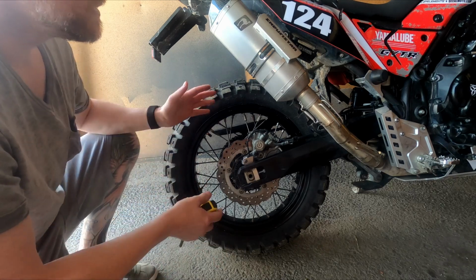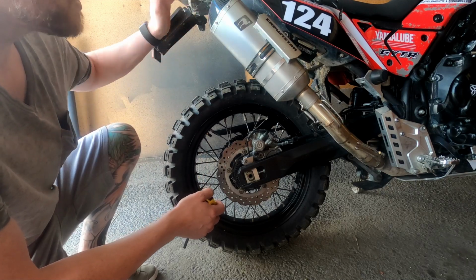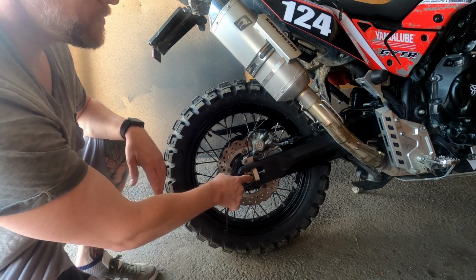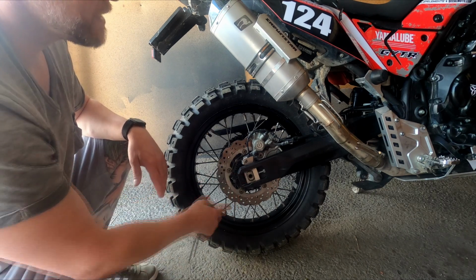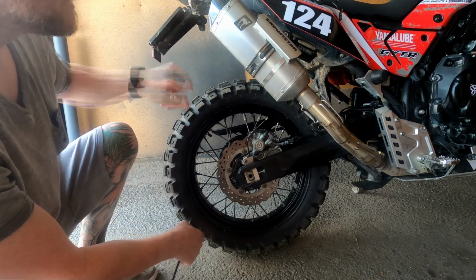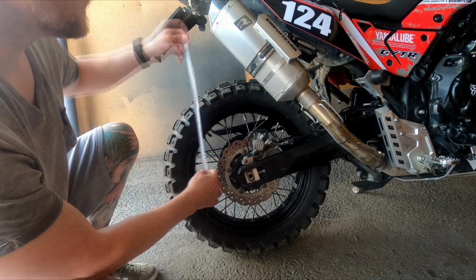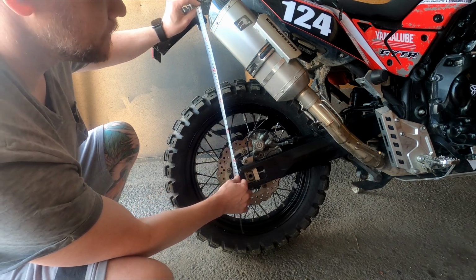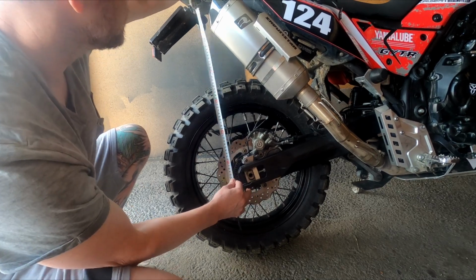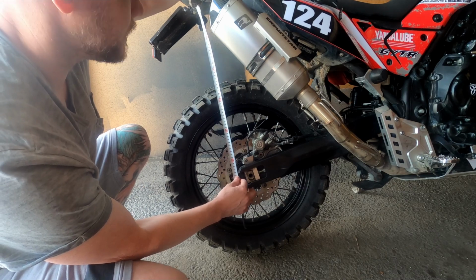So we need to first of all measure the full length between the swing arm and a fixed part up on the bike. Usually you take the center of the rear tire axle, and then pick a point up here somewhere. I usually pick this heat shield, and then I go from the edge of the swing arm here. So we check the distance from here to there, and make sure that the bike is not under any load. It's easier if you have a bike lift to just lift the rear end up.